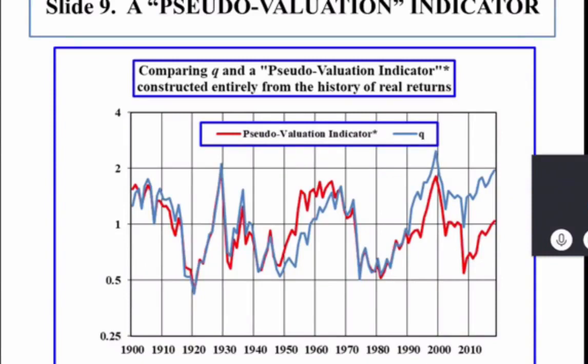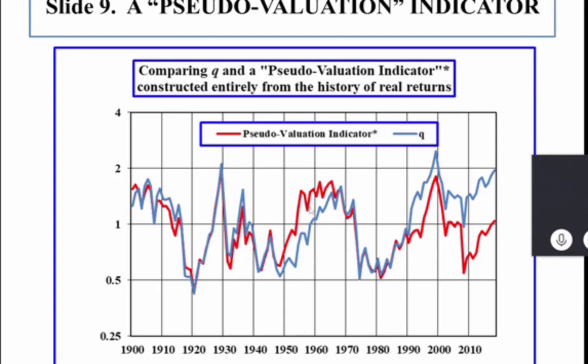So what we get is what we call a pseudo valuation indicator, which is purely driven by a weighted average of current and past returns, with a very slowly declining average of past returns. And for those of a technical disposition, you can justify this using an ARMA model of returns. The 0.98 coefficient is in fact the MA coefficient in the ARMA model. And basically an ARMA model of returns gives you an MA coefficient very, very close to 1. It says that a geometric average of current and past returns is the best prediction.